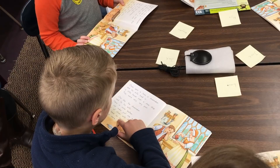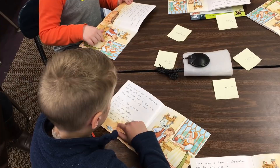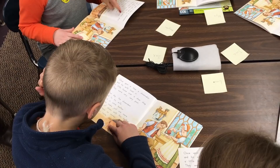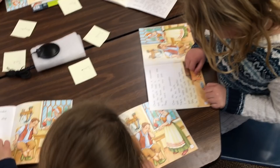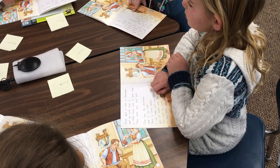Absolutely. See if you can find another one. Can you see a word? You're scanning along. Look for a word that starts with an L. Look on this line — there might be one that starts with an L. Can you see a word that starts with an L? Put your finger underneath and check it. Say the word. Leather. Say it slowly so it matches your finger. Leather.